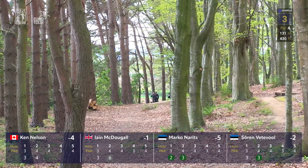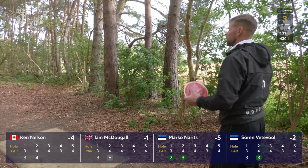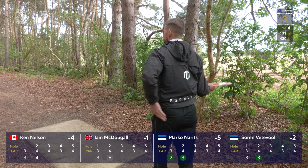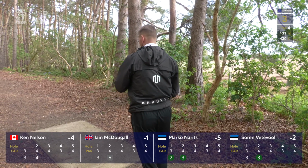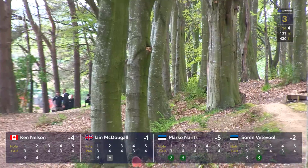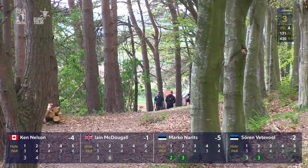Gets a hit. Is that Sapphire getting a little more understable? Sometimes you're happy to see the disc kick left when it starts to turn right, because the OB can sneak up on you. You want to land left on this hole, that's right, Paddy. Anything right and it cuts you off. Throwing a roller to the gap, he should be okay there.